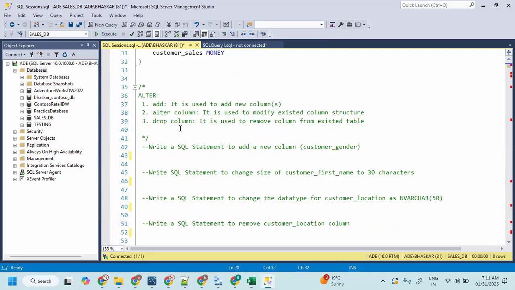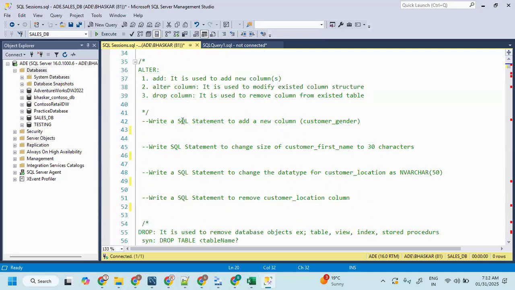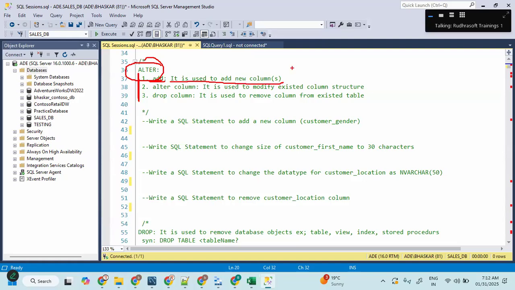So what options are there when you go for alter? Under alter, there are three different options available. One is add. Add is used to add a new column. If your business requirement demands to add a new column, you can use this add to add a new column. So 100% there are more chances to do it. As a data engineer, you have to do it, even in the Delta tables.